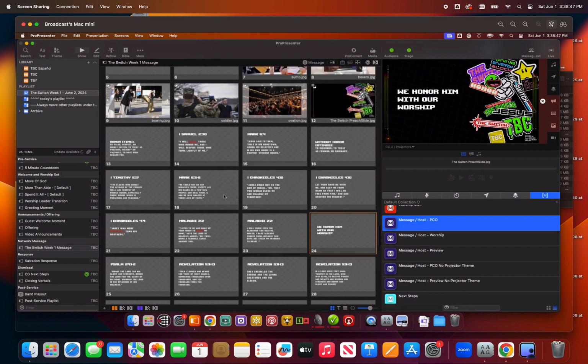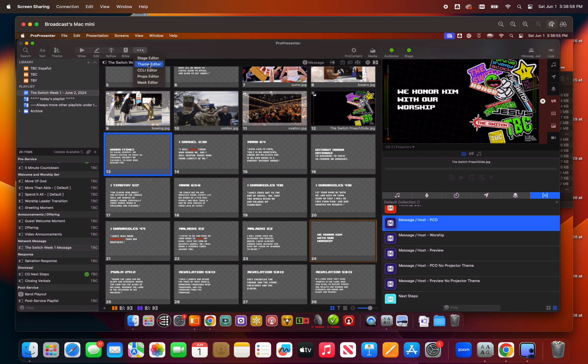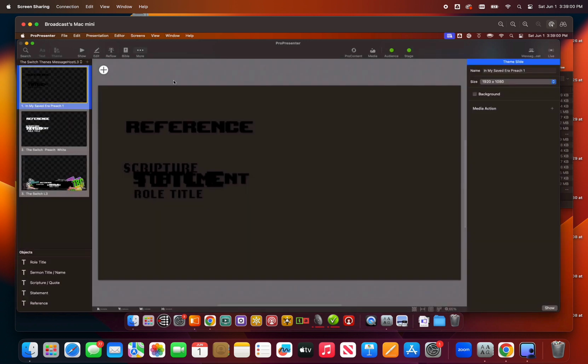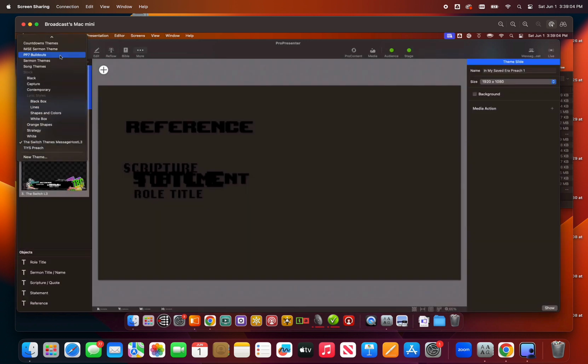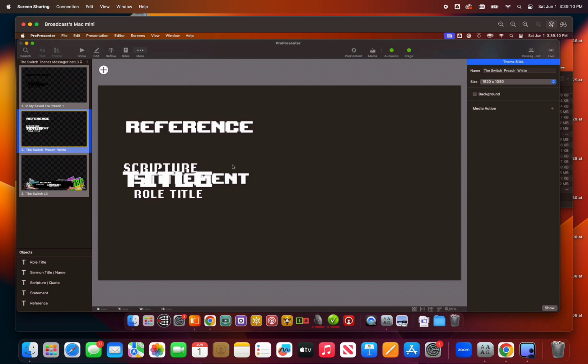All right. So one of the things I'm going to do here is go to the top. There's an ellipses. It's going to open a drop down. We're going to go to theme editor. And you'll see all our different themes here. We're just going to select the Switch themes, and then we're going to edit our white one.